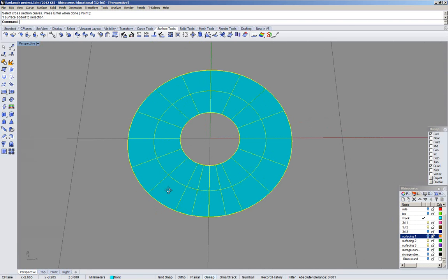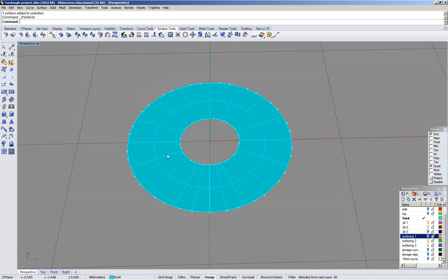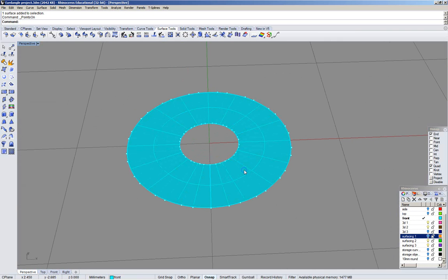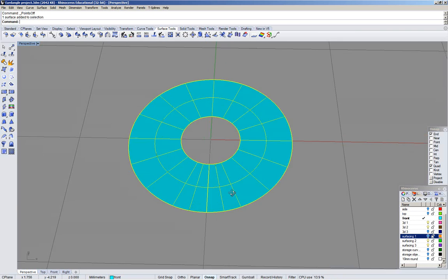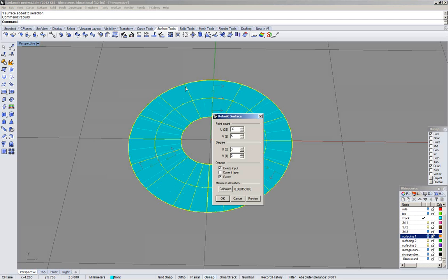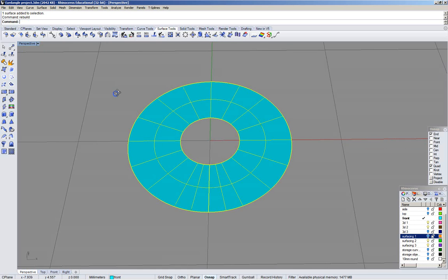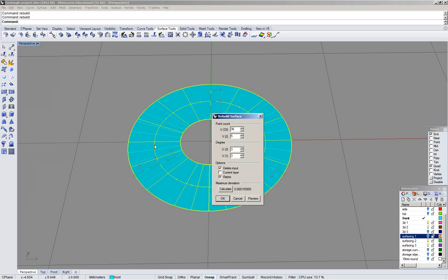Not really enough points in this structure to do what I want to do. There are no points in the middle to allow me to form this up. It's going to be too rigid and inflexible, so I'm going to rebuild it. That's an F5 shortcut. If you didn't have the shortcut, you could have gotten it off of right here, rebuild. That's rebuild edges. Right here, rebuild surface. Okay, but I'm just going to push F5. F5 works just as well for curves as it does surface.